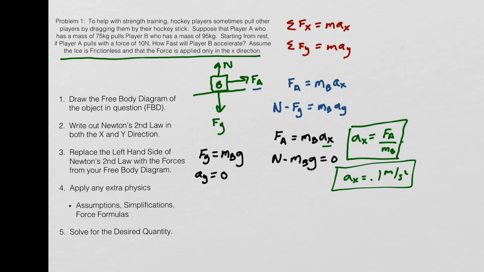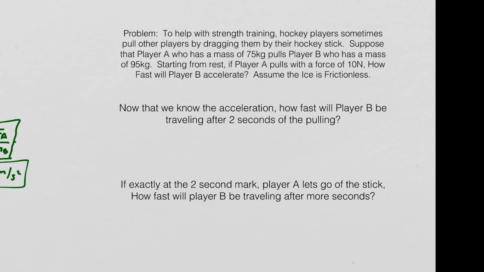Okay, after we did that, we then elaborated a little bit and said, well, what if we have a little bit more to the story here? We just said that the acceleration in the x direction is 0.1 meter per second squared. But what do we know about that? We know that that number is a constant. And if the acceleration is constant, that allows us to use our good old friends from the previous chapter, namely the kinematics equations.